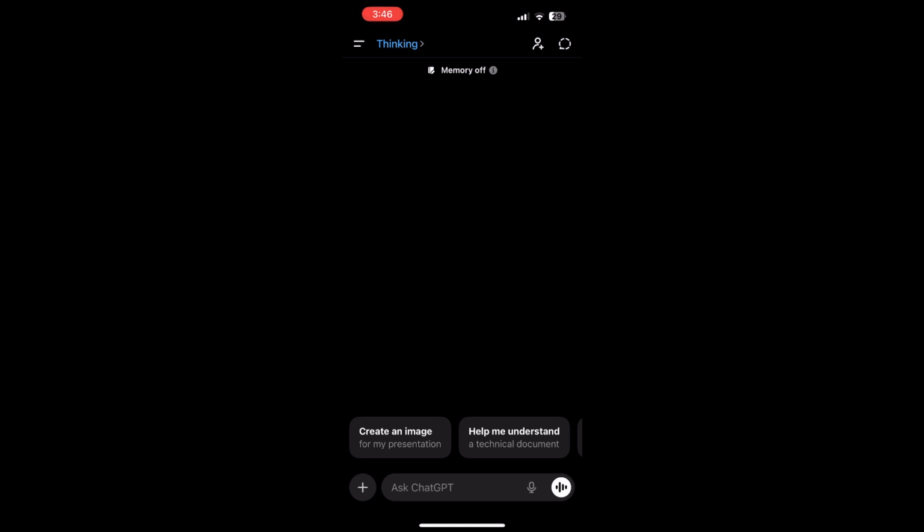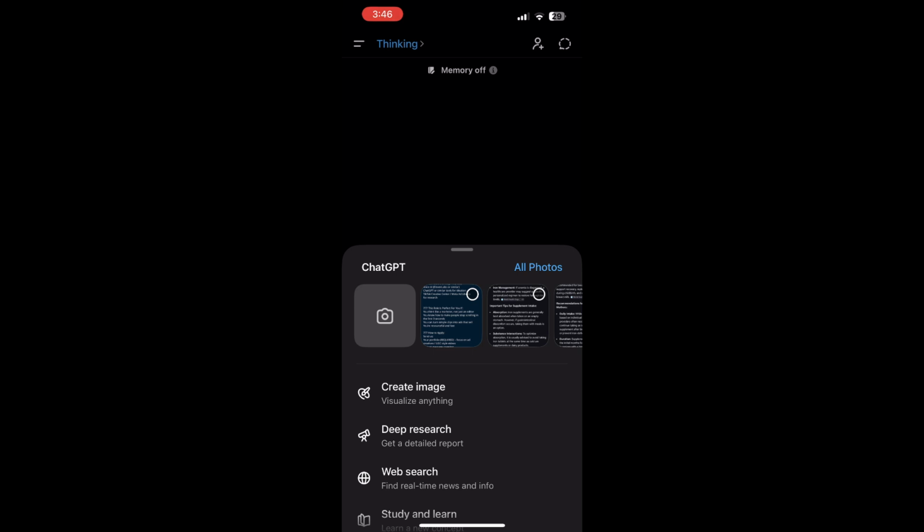OpenAI also says that while you're in that same voice chat, you can do more than just video. On mobile, subscribers can also share a photo or share their screen by tapping the three dots menu. That means if video isn't the best option, you can switch to a photo or show your screen instead.